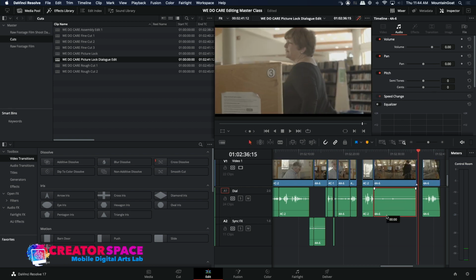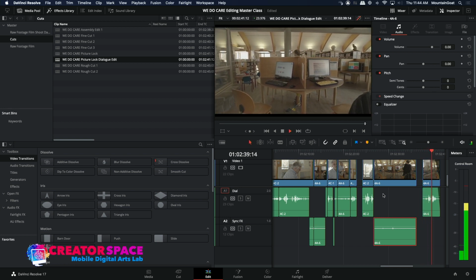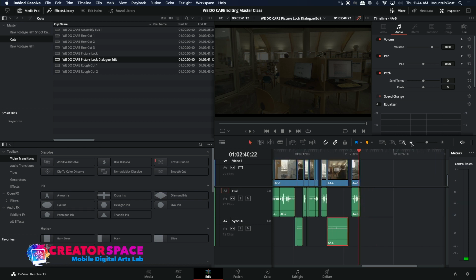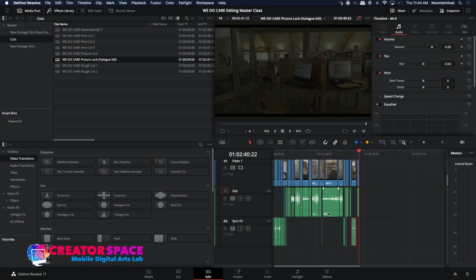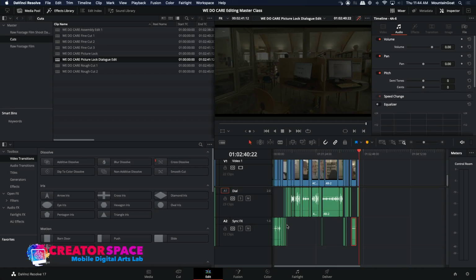Okay. And then that one I'm just going to put all in there. And there's the last piece of dialogue here. Right, and that way you can see now as we zoom out here, we have a bunch of stuff in the dialogue here, right? And we've managed to separate it through.